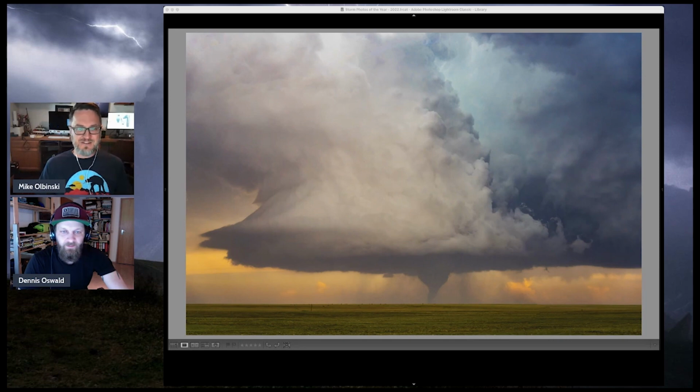All right, so we'll go on to this next one, which is a spectacular shot, and it actually pains me a little bit, Dennis, and you've experienced this too, I'm sure, which is I was there, but I was east of it. This is actually where I got my windshield smashed from this storm from tennis ball size hail, and my hood got a big dent. And so we blasted east to get out of the hail. And then we looked back and saw a tornado dropping, but it was hidden in front of us, murky, like we were just looking through rain.